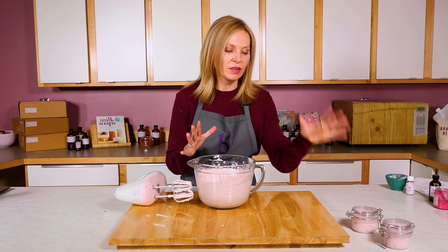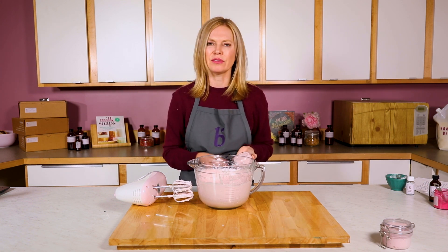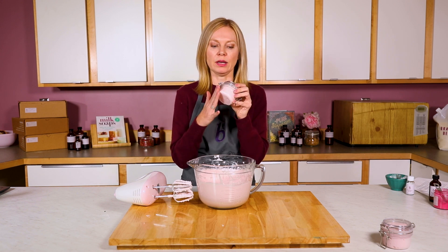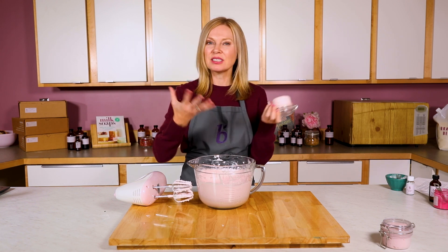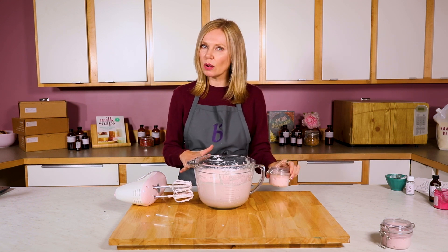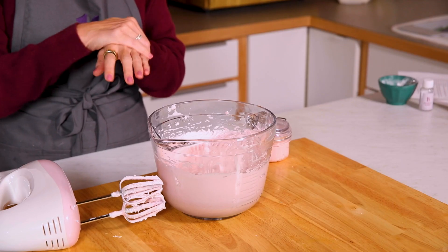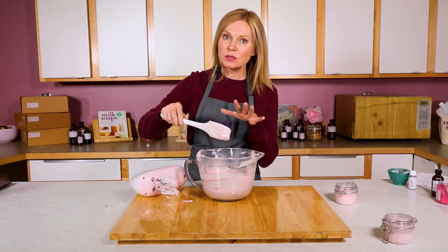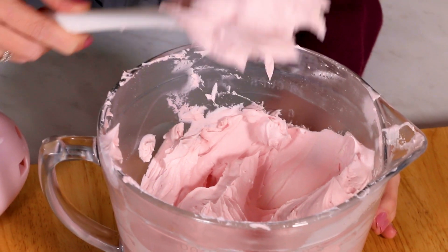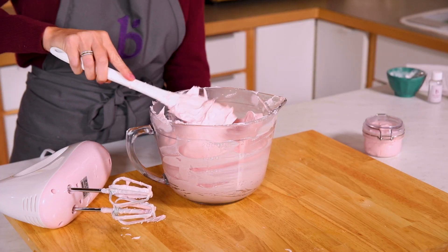So I've looked at this and compared it to what my texture should be, and I've decided it actually does need to be a little cooler. I'm just going to pop this in the freezer for about 15 minutes to get it a little cooler before bottling. It's not bad, but it's just a little more dense than I want it to be — not as fluffy. One of the things about whipped butter that makes it so magnificent on skin is it's fluffy, so it absorbs in and spreads nicely. This has been in the freezer for just about 10 minutes, and it's a lot more solid, which means it's going to hold air a lot better, which will give us that lighter, more mousse-like consistency.